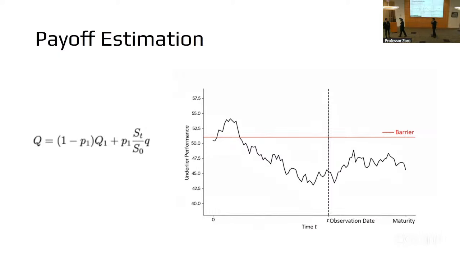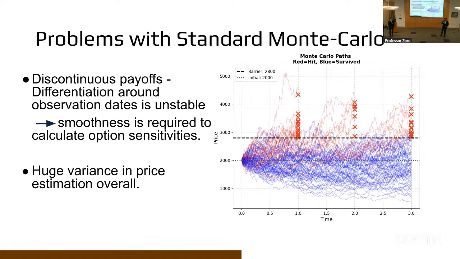Yeah, so to motivate our discussion of one-step survival and what we implemented from Glasserman and Staum, I think it comes back to what my colleagues were talking about: the main issue here is the discontinuity. The fact that you can be auto-called introduces discontinuity, and to calculate any kind of Greeks, you need stable differentiation, but you can't have that when you have something discontinuous like this. So what's the root of our problem? The root of our problem is that we have paths that are crossing the barrier, and when they cross the barrier, they get called, and that becomes a discontinuity.